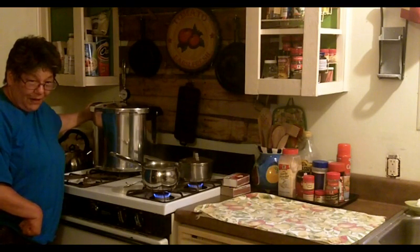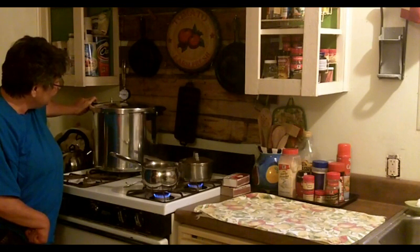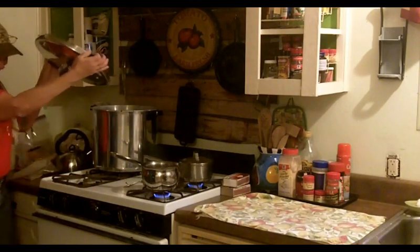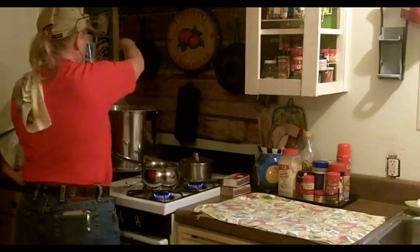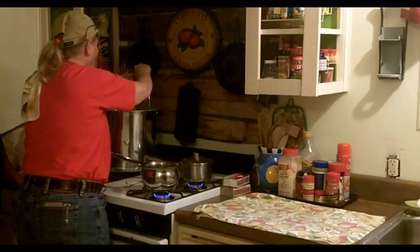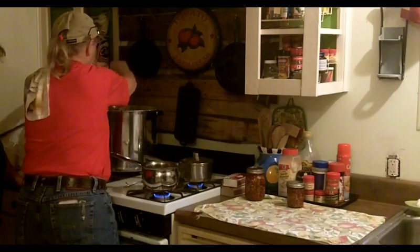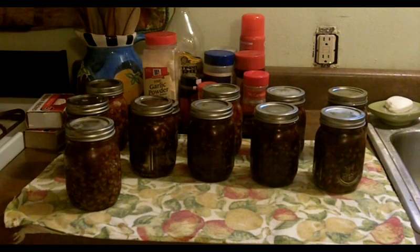The canner has been pressurized and canning for the last 75 minutes, and I brought it down to normal temperature, which is 0, and we'll see our finished products. It's a little guy. I'm not touching that. And that's how we do baked beans.